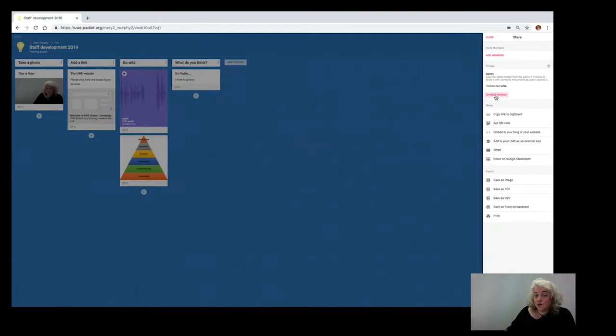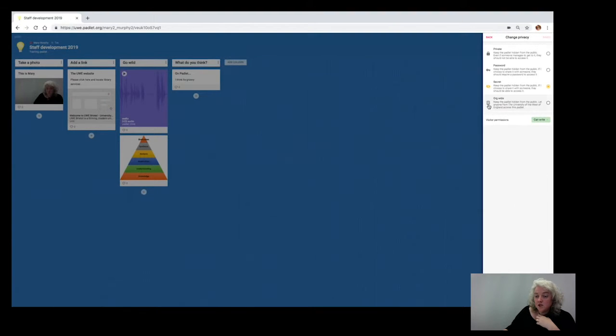Generally speaking, we're looking at our privacy settings rather than adding members because we want to have a decent amount of control over our Padlet. So being able to just send the link out and anyone with the link can click on it and add is a really good pipeline. So to set it up in that way, if you hit the Change Privacy button and put it on the Secret option, that means that the Padlet is hidden from the public. If I choose to share it with somebody, they will be able to access it. So that's a nice way of setting it up.